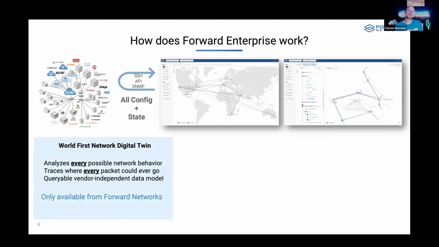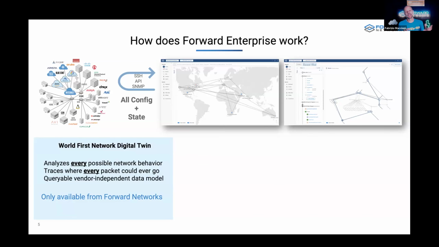So instead of doing the analysis for a single device, we do it across the entire network, so that you can reason about any packet entering the network in any port and going anywhere in the network. So again, reason about any possible path in the network, instantly queryable. You can use this digital twin to understand, for instance, if your network is secure, if you have critical connectivity for your business application, or for auditing purposes.